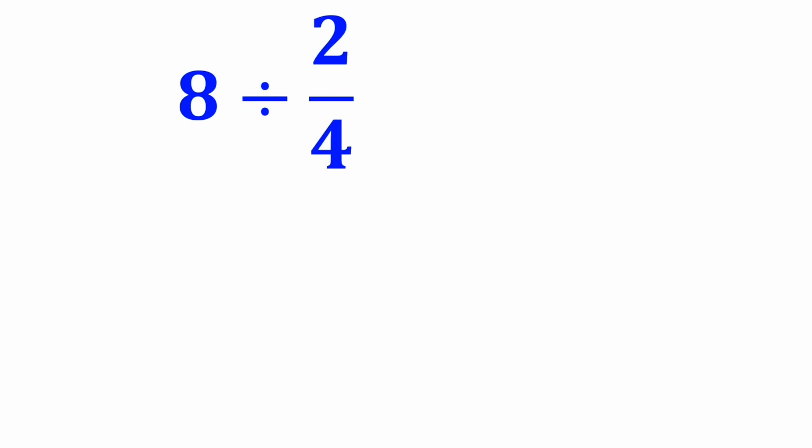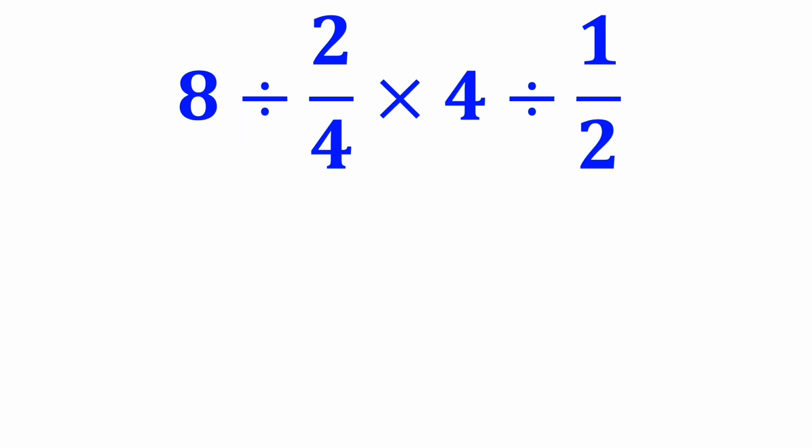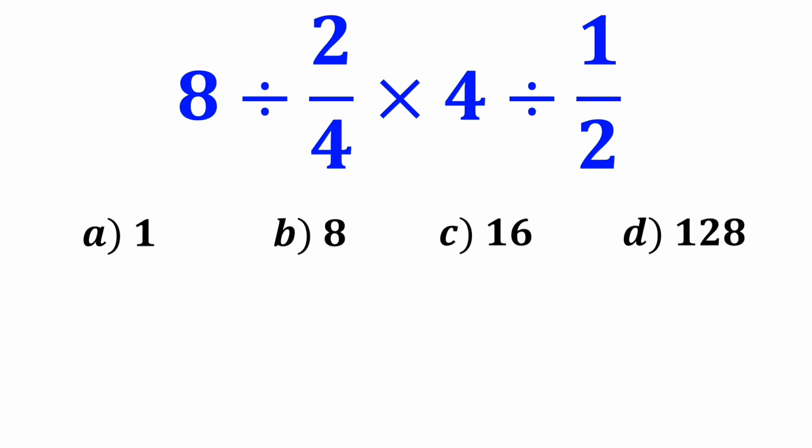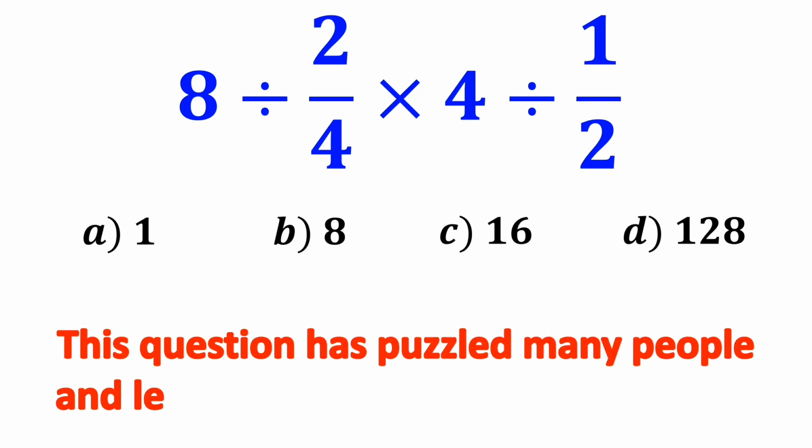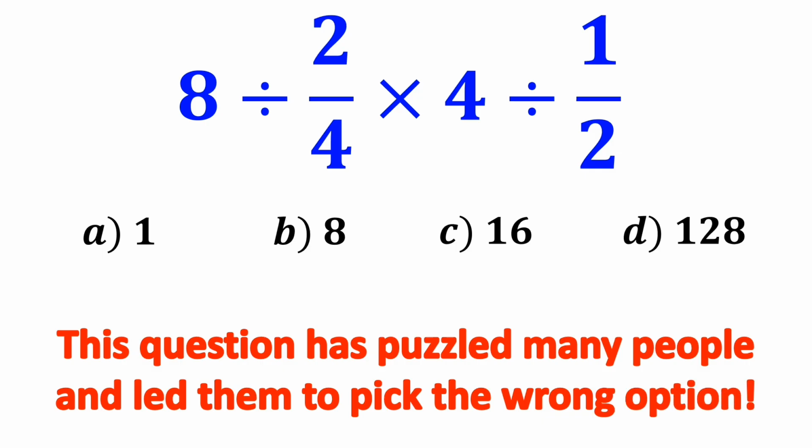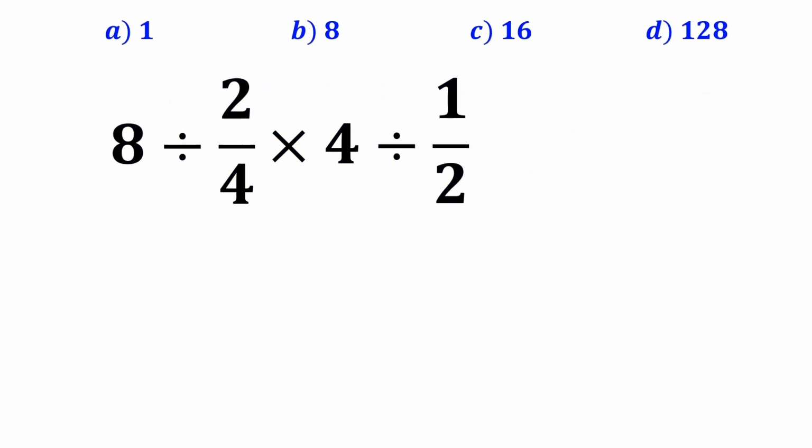What's the value of the expression 8 divided by 2 over 4 times 4 divided by 1 over 2? Which option do you think is the correct answer to this question? This question has puzzled many people and led them to pick the wrong option. Let's take a closer look and solve it together.